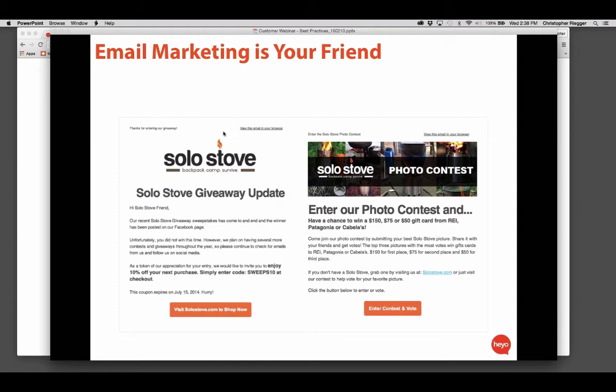But they've got friends on social media that they're going to be sharing with. You don't have their email address yet. So even if you have, let's say, 500 people on an email list, send the email to those 500 people. You're going to get a certain percentage of them to enter, and they're going to share the contest with their friends. So it's a really smart thing to do to make sure you leverage email.